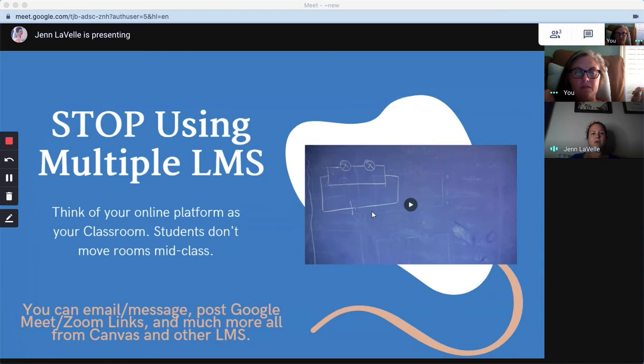Pretty much anything you can do in Google Classroom, you can do in Canvas. And from what I've heard from Samantha, I think Seesaw and Google Classroom are kind of similar in that anything you can do in one, you can do in the other. Yeah. So just finding one particular place to stay, not moving around and confusing our kids.